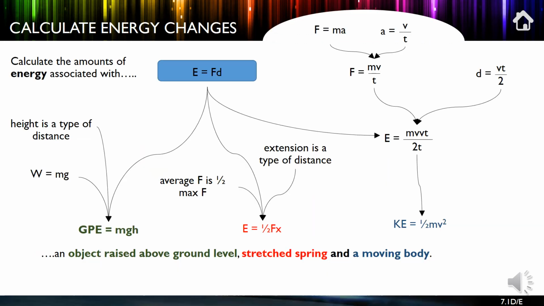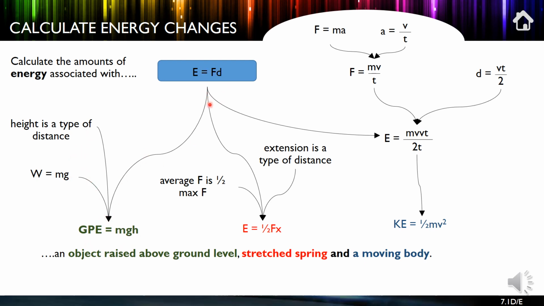Now, in terms of calculation, we've got 3 key formulas here, but they all come from this one formula. Energy is force times distance, and again, we covered this in a previous video. Very briefly, if we realize that force is weight when we lift something up, and that's mass times gravitational field strength, and height is just a type of distance, so instead of saying d for distance, we say h, we end up with this formula. In essence, the physics hasn't changed. It's just a few of the labels have.